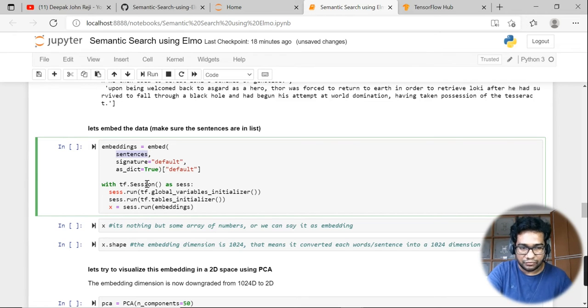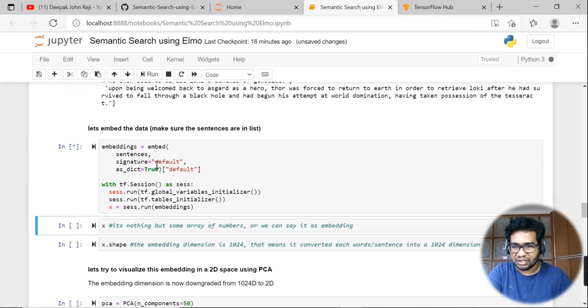Okay, so before that, you can write one line of config and just give the GPU instance name, so that you can run this embedding step in a GPU instance, and it will run much faster. Right now I don't have a GPU here, so I am just running it on a CPU. So it will take a bit of time, because running embeddings on a CPU is very time consuming. If you have a GPU instance, better you run it there.